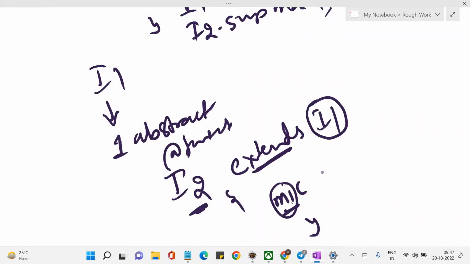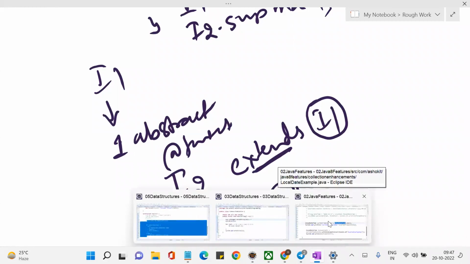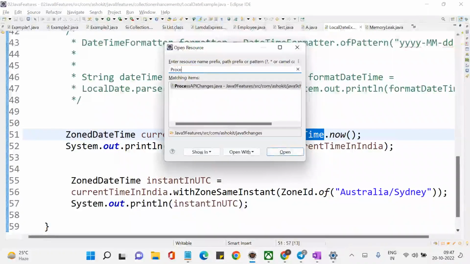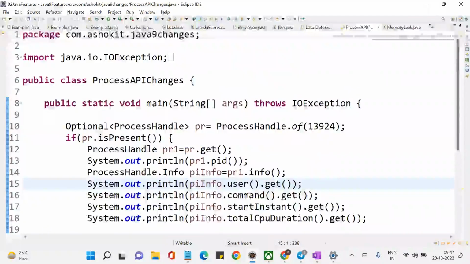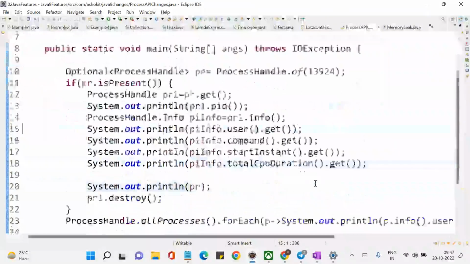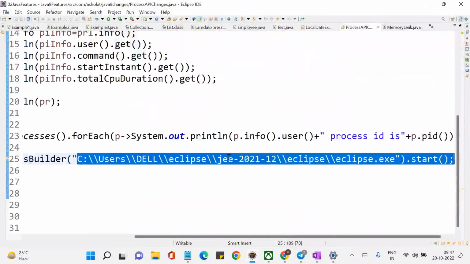In order to create a process, you need to call the ProcessBuilder. What will the ProcessBuilder take? Not a process ID. ProcessBuilder is a class which takes an argument, the exe name, as a string.